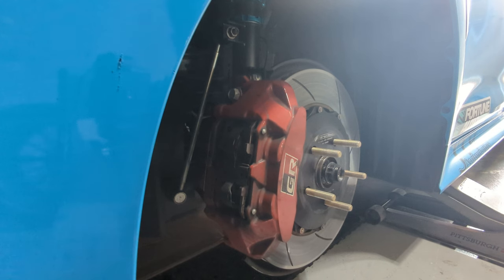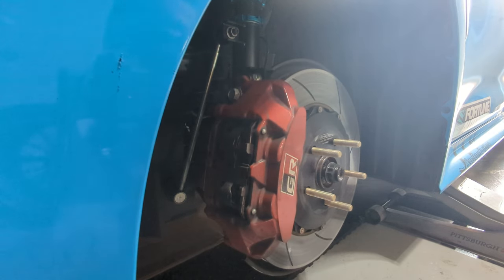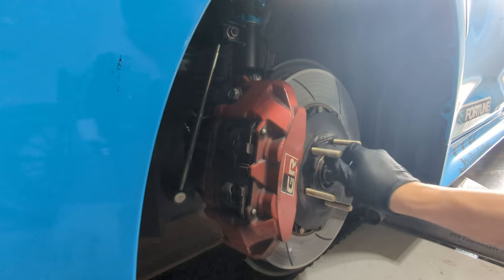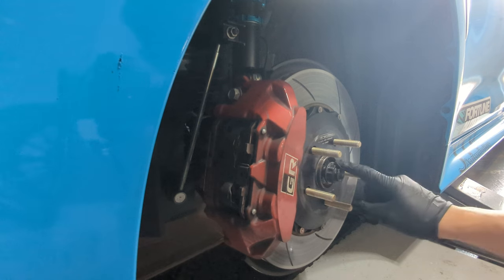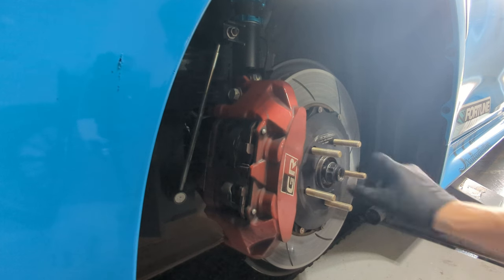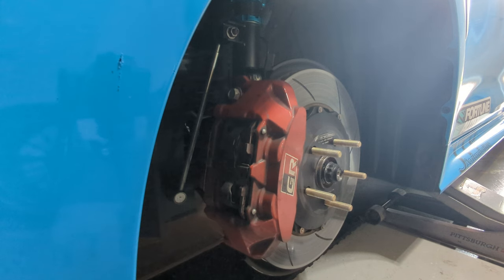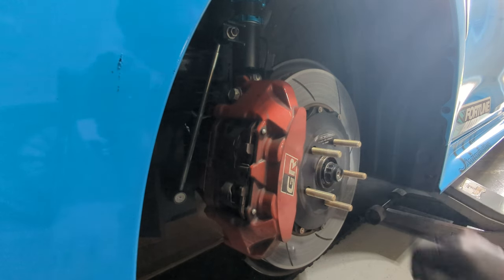So there's going to be a few things you're going to want to do. Obviously you're going to want to take these two 17mm bolts that hold the caliper to the caliper bracket — obviously first take off the wheel. Then you're going to need to take off this 30mm 12-point axle nut, which I have already busted loose. They do offer the option of replacing these axle nuts, or they give you an extra axle nut because you can only take these off so many times before you actually have to replace them. This is my second time taking it off and it's already kind of hard to take it back on. I probably should have opted to get the new ones — I didn't think taking it off only twice was going to be this big of an issue, but it definitely is. So I highly recommend you just go ahead and replace these axle nuts.